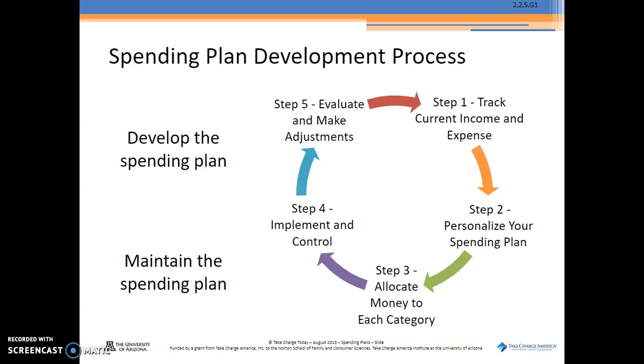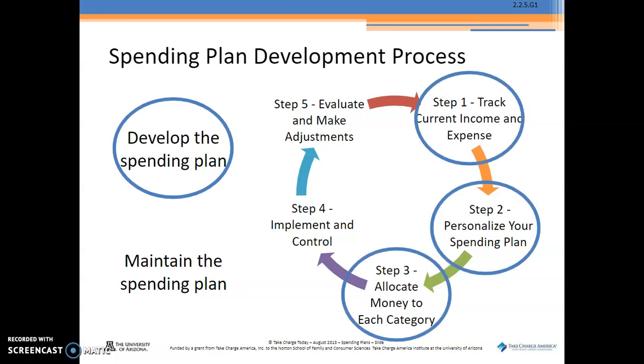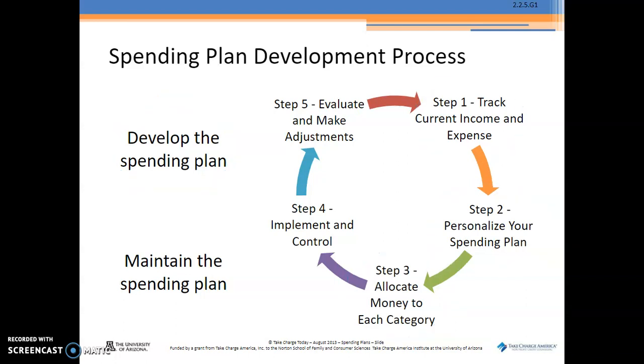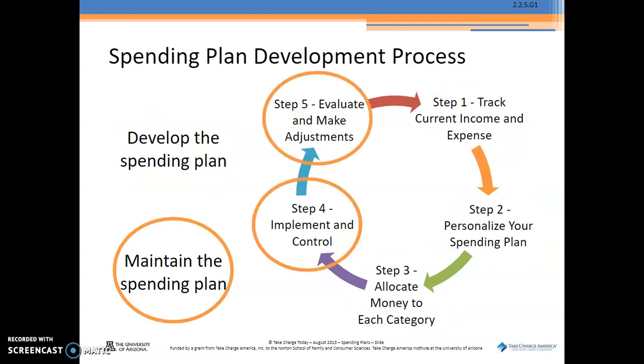Maintain the spending plan, which means that you definitely want to continue to reference it as you go through your month to make sure that you are on track to meet those goals. Developing the plan would be considered the first 3 steps, and then finally the maintaining of the plan would be steps 4 and 5.